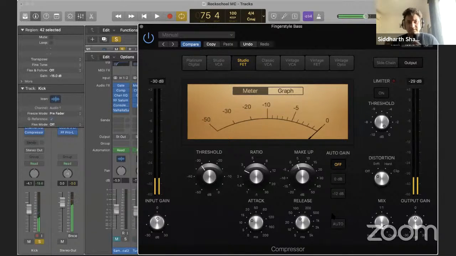The other thing is, if you're not sure what I'm trying to judge with the release time right now, it's because I have some staccato notes and some legato style notes. I'm not worried about the staccato because I know the attack is not over compressing and the threshold is also fine. What I'm worried about is how the release time reacts to the legato notes, which happen every alternative.